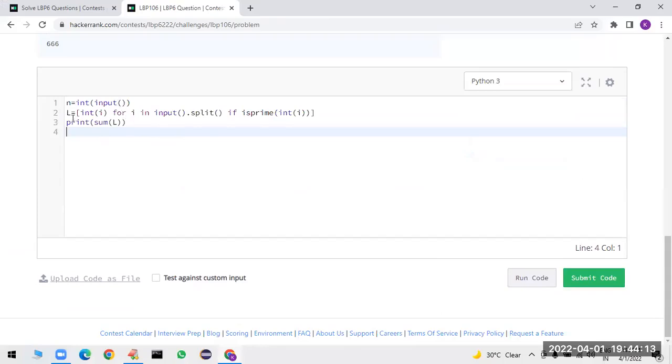So n I am reading, L is equal to int of I for each input I. So if, sir, we can take one condition: if I is double equal to I of colon colon minus 1. So I of colon colon minus 1 means what? It is returning the reverse of the given number, that is, the reverse of the given string. So whatever reverse is equal to the same, such type of numbers alone it will collect and store in a list. Now we are finding the sum of those elements, nothing more than that.